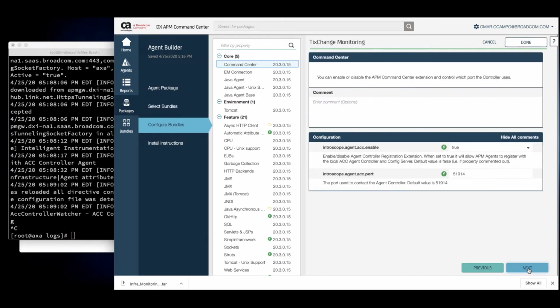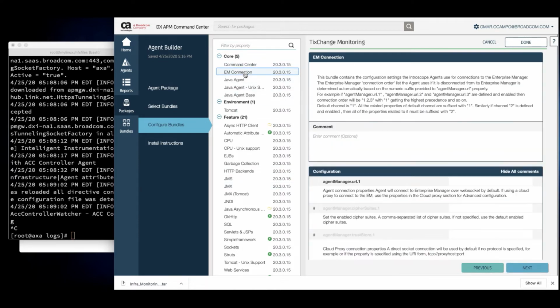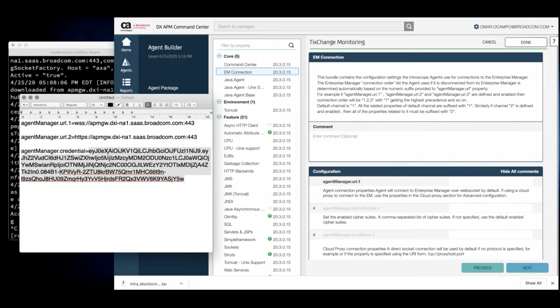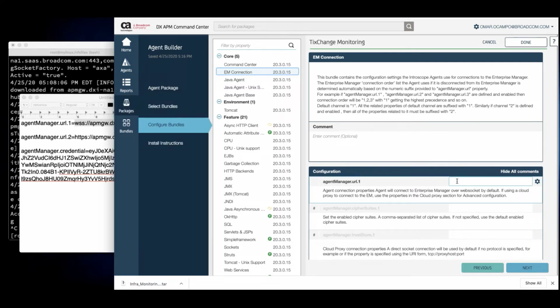So just as before, now it's time to customize or configure the connections as well as the bundle. So we start with the connection. Just like we did before, I need to provide the agent the URL where to connect, and luckily I have it. It's the same one. I'm going to go ahead and select the HTTPS. Oh, you know what? Just for variety's sake, I'll go ahead and use WebSockets. It doesn't really matter. So I'll go ahead and select that.